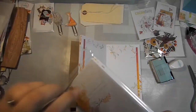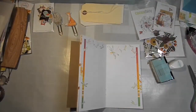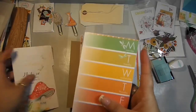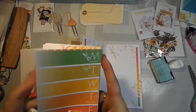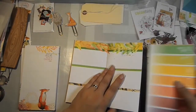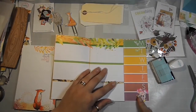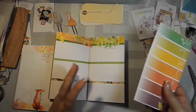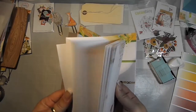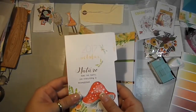Generally what I do is I take some pages and incorporate a couple of them with washi tape, which I'll do this month as well. A lot of you have seen me do that so I probably won't show that part on camera. I'll take these pages, cut them down, and add them to the side of my planner pages so that I can meal plan in there, and the rest of my week goes alongside that.